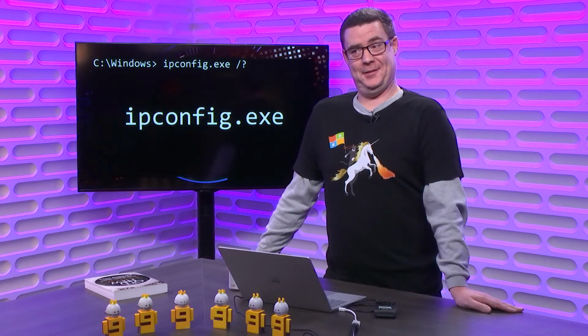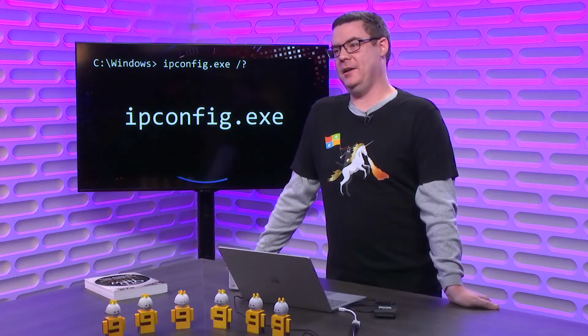All right, Larry, you're up. I believe it's /A with an adapter name option, which allows you to list the IP addresses for a particular adapter. That's not in the help, so I'm going to say no. I know there's one that does that, but I use it like never. I just open up and yell it out.